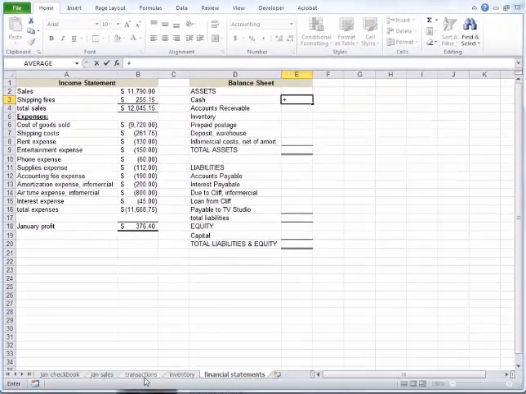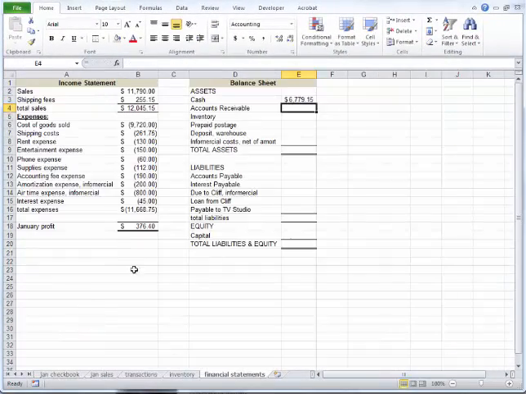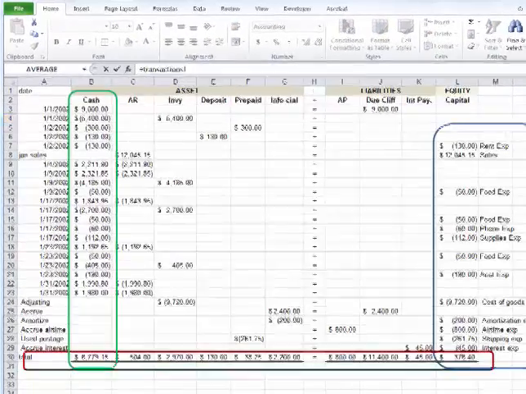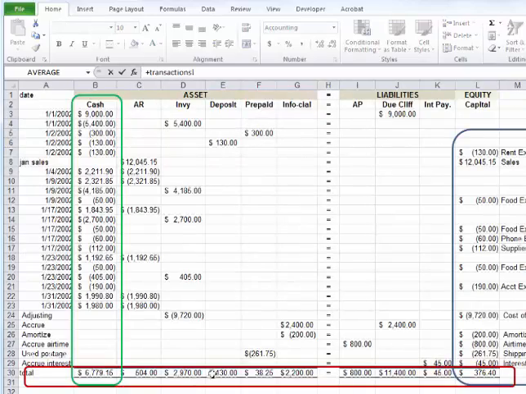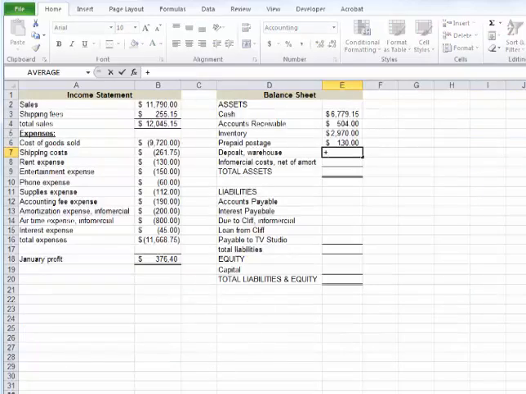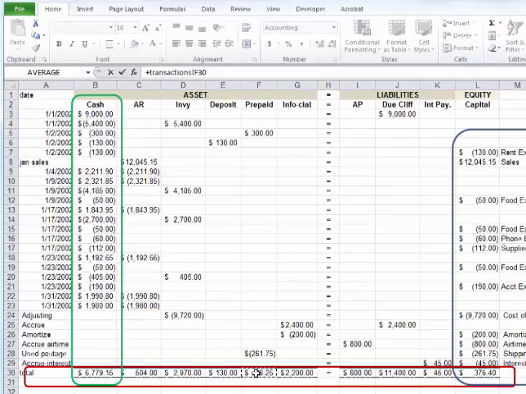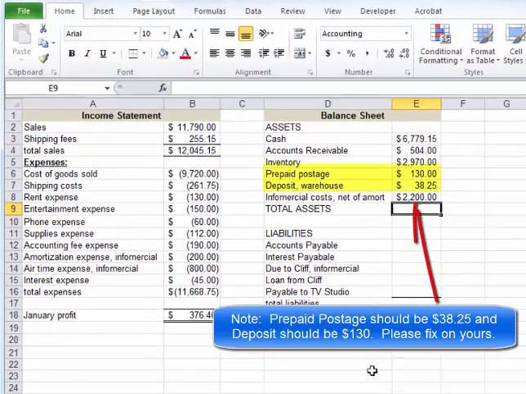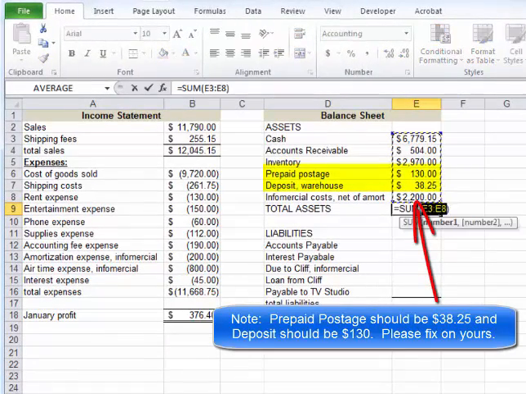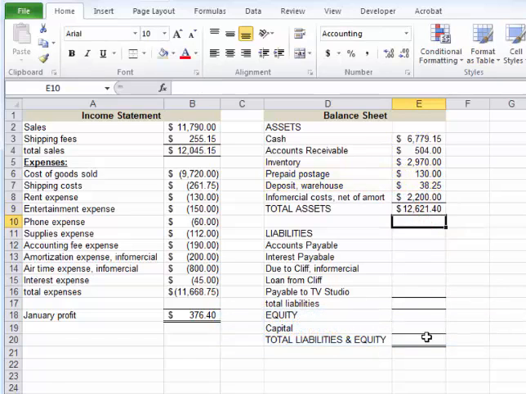So cash plus and point at the ending balance in cash. Accounts receivable plus and point to the ending balance in accounts receivable. And you can see how we're just populating the balance sheet by just pointing at the ending balances in these various accounts. There's all the assets. Add them up. And then our liabilities plus equity down here has to equal that, or else we have something to go fix.